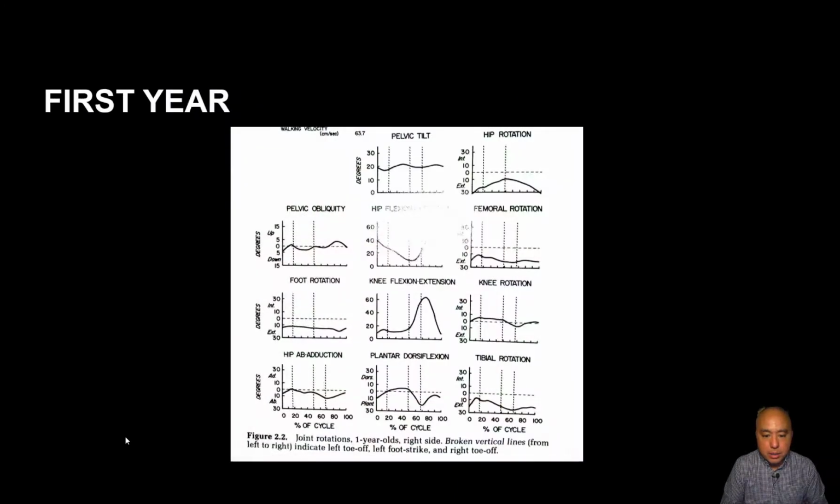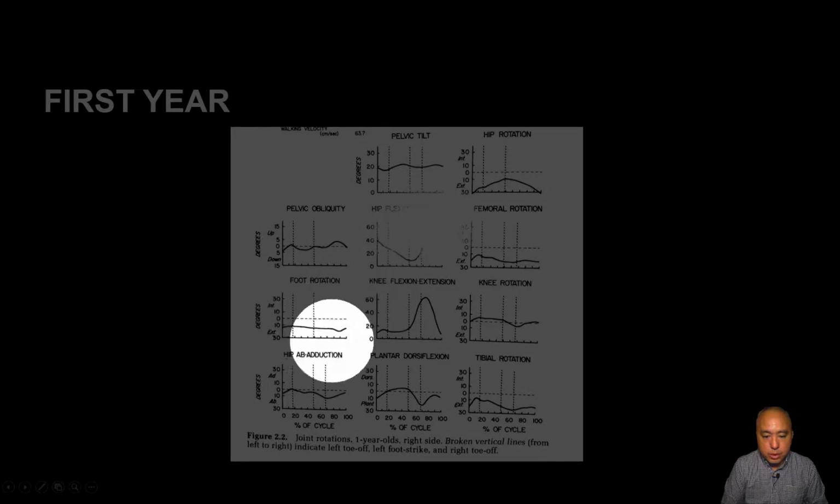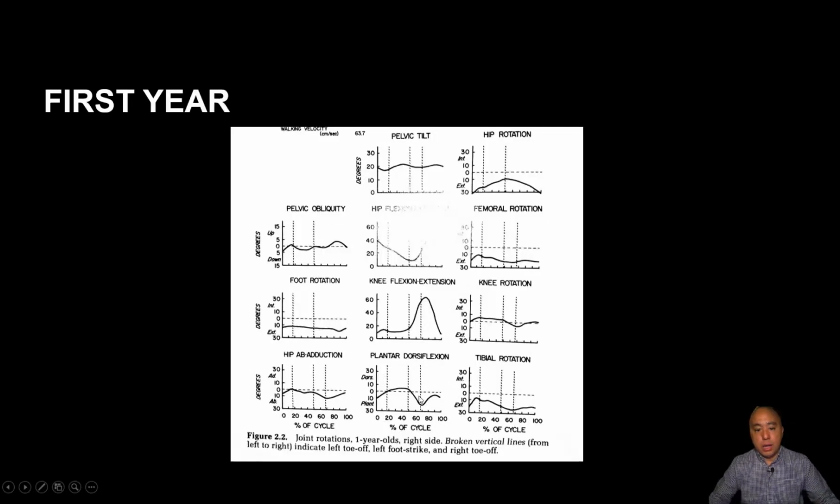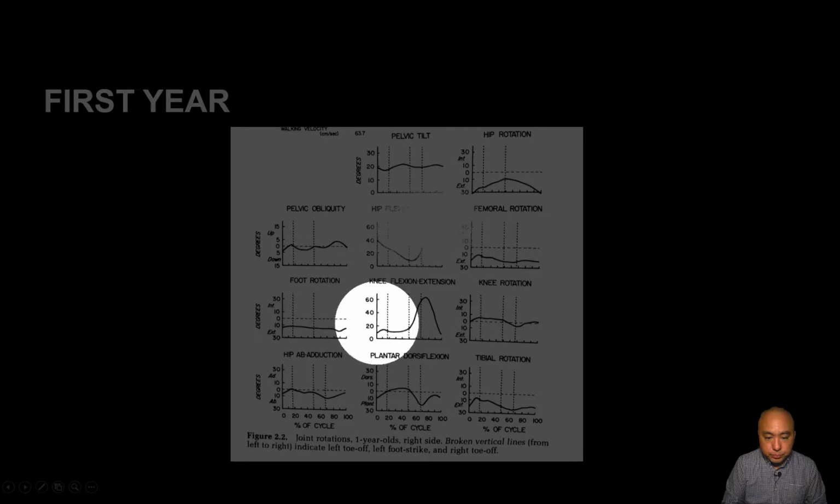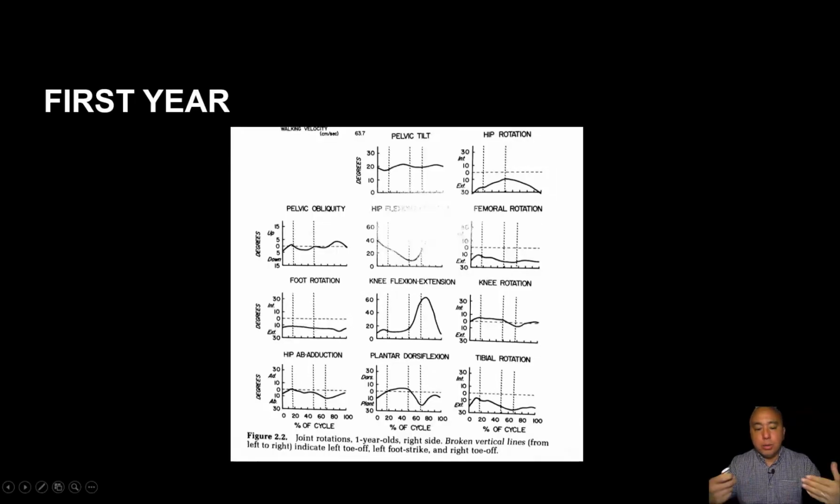So let's take a look at the kinematics. I'm just going to highlight a couple of joints here, the ankle and the knee. At the ankle joint, as I mentioned, you can see more of a flat foot strike in early stance, exaggerated dorsiflexion throughout, and in the swing phase, there's not a whole lot of dorsiflexion in order to clear the toes. So that's very important. In the knee, this is knee flexion extension. In early stance, there's roughly 10-15 degrees, which is a little bit of loading response knee flexion, what we call controlled knee flexion, but not a whole lot, as I'll show you here. Even in the second year, that begins to be more pronounced.